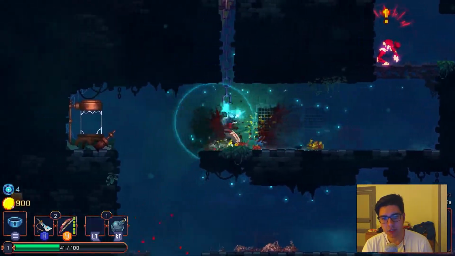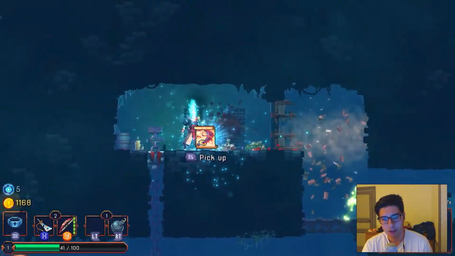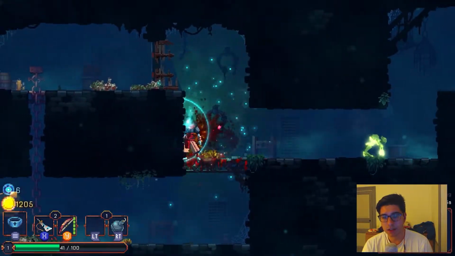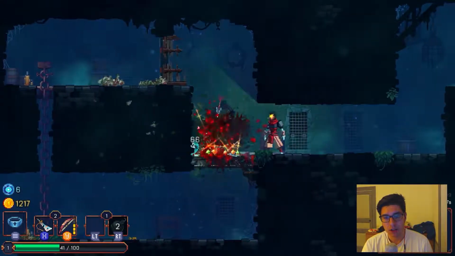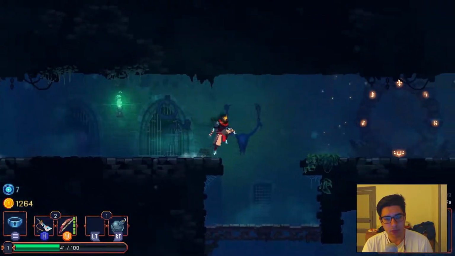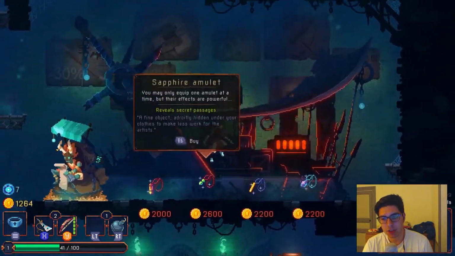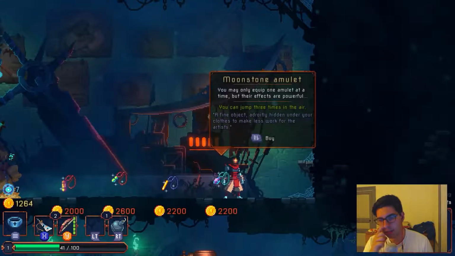Another cell, so another point. And here we can find blueprints. Blueprints give us a chance to find a weapon. I mean, to find a weapon, to create a weapon. Yeah, here is the shop. We can't. Oh, you can jump 3 times in the air.